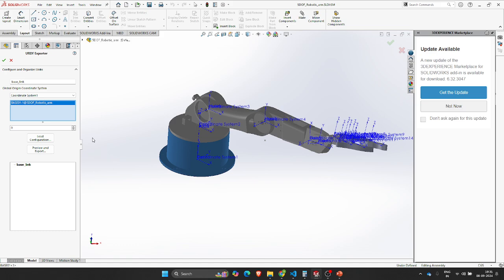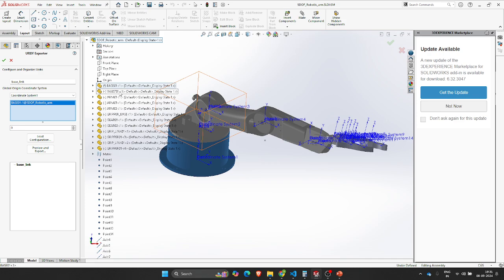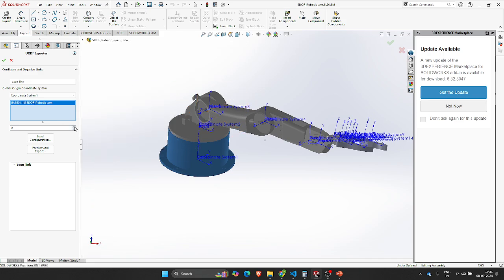Here this field is asking me what is the number of child links associated with this base link. This base link has one child link called waist 1. I have kept this name as waist 1. If you go here and check waist 1, this is the waist 1 here. So we have got one child link.